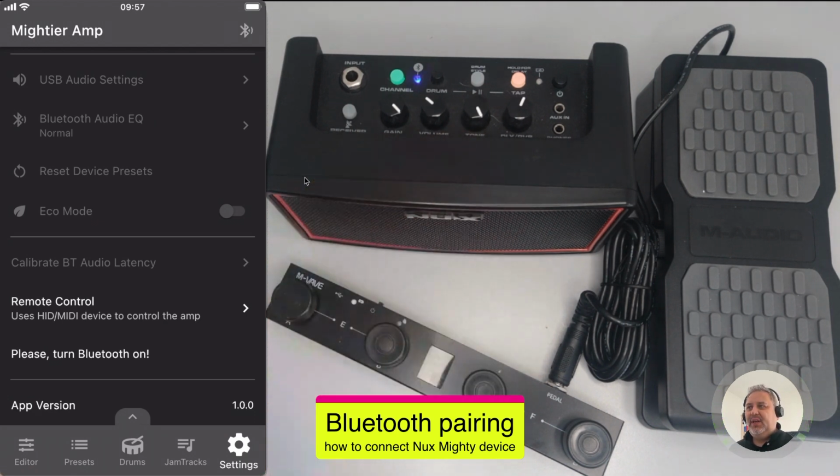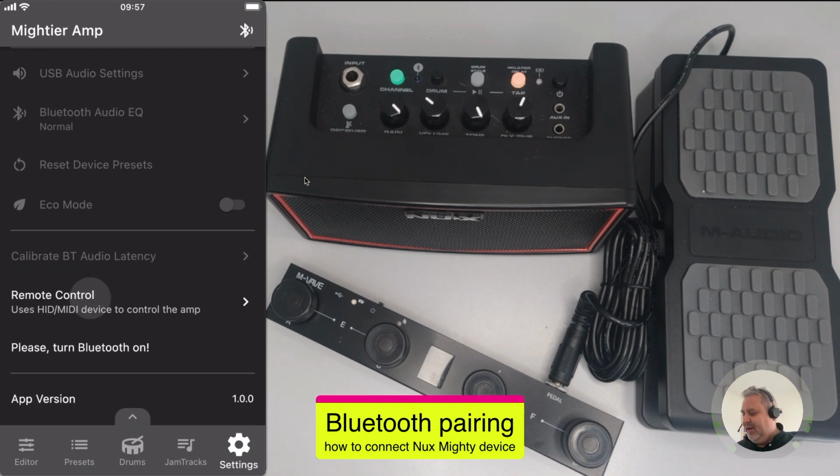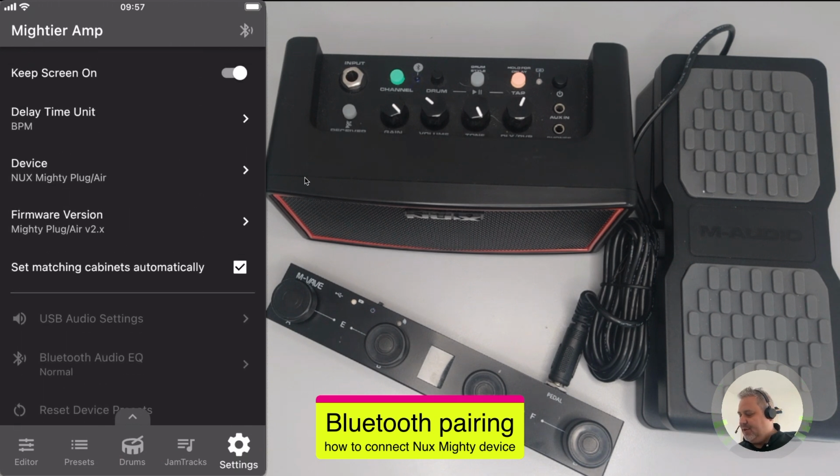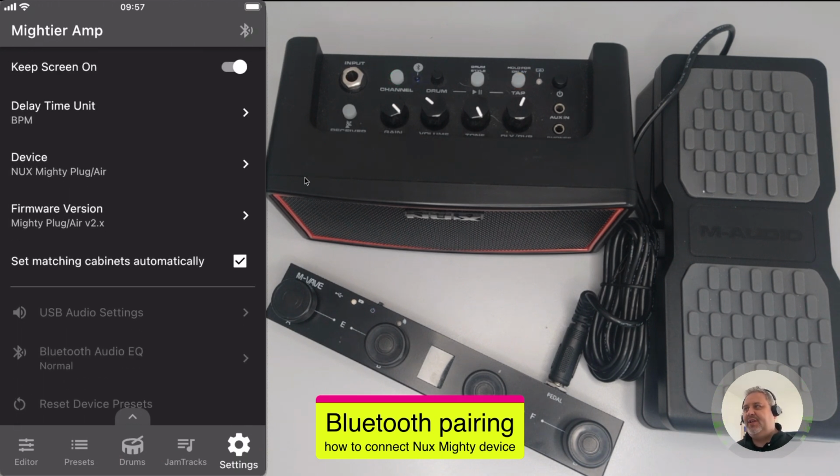I will be showing it to you with my faithful NUX Mighty Air, but if you have a NUX Mighty Plug Pro, even Mighty Space should work. So don't worry about that. If it is one of the devices listed within Mightier Amp, it can work for this configuration, because what I'm gonna show you is very general. So the only request is that the device is supported.